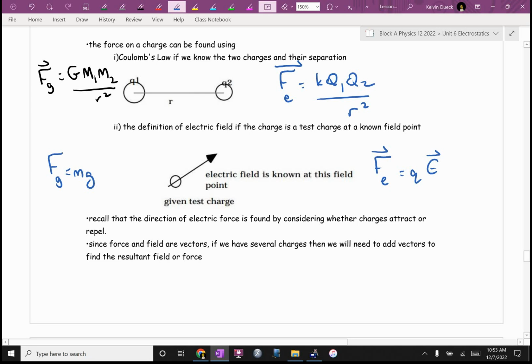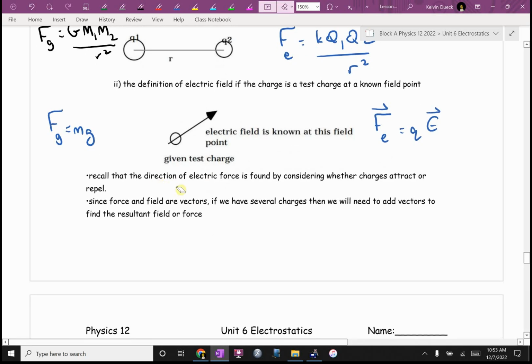The question would say something like a charge of blah, blah, blah is feeling a force of blah, blah, blah. What's the electric field? Or a charge is placed, a classic one would be an electron is placed in an electric field of magnitude blah, blah, blah. What force will the electron feel? You'll have to realize that you know the charge on an electron. It's 1.6 times 10 to the negative 19. Positive or negative? Oh, we don't put the positive or negative into here.